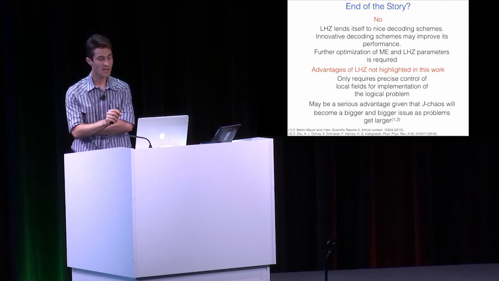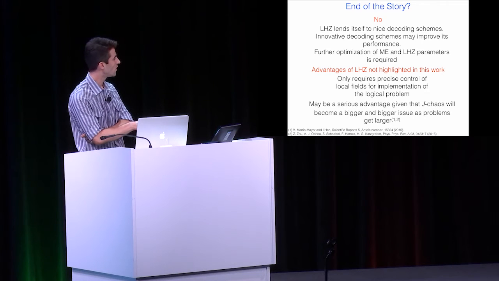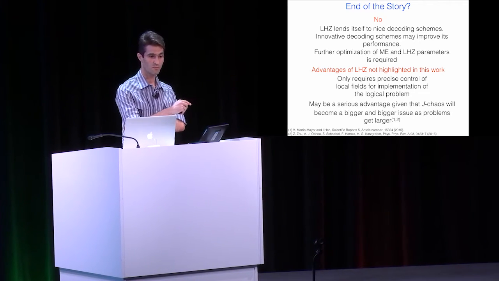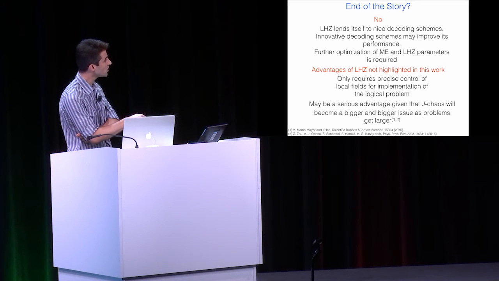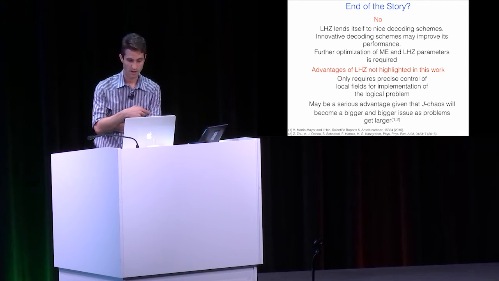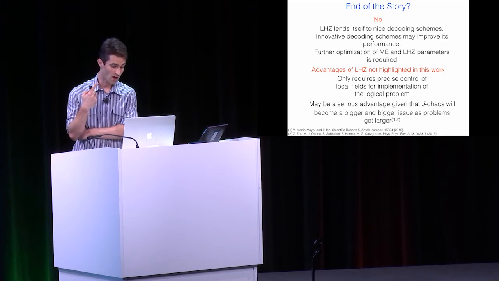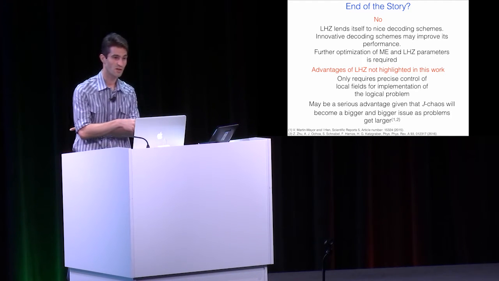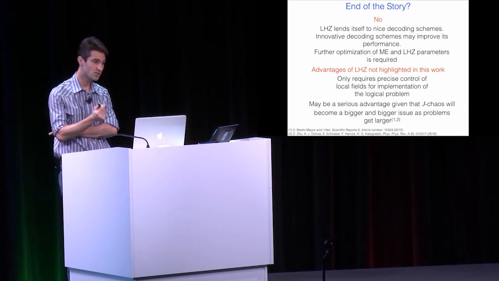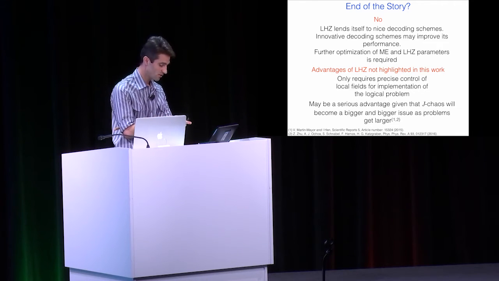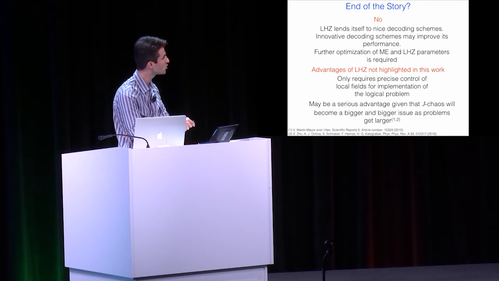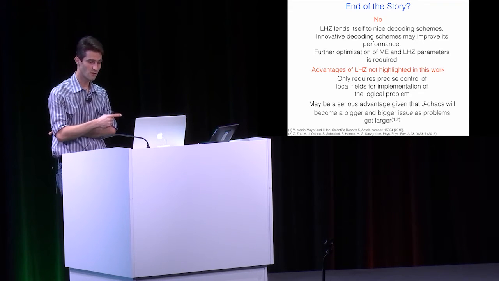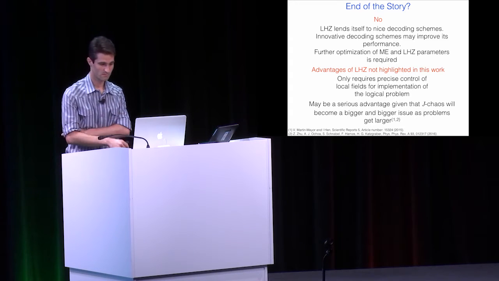Okay? And in many implementations of quantum systems, we have much better control of local fields than we do of couplings. Now, why is this good? This is good because we know that as our Ising problems get bigger and bigger, this phenomenon of J chaos becomes a bigger and bigger problem, and so precision is important. Right? So the fact that you can possibly control your local fields much better than you can control your couplings might be a very important thing. Okay?